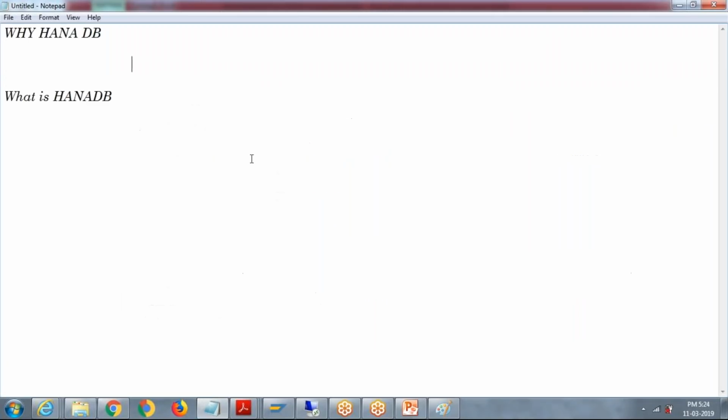The current version of ECC is ECC 6.0, with enhancement pack 8, sorry, enhancement pack 8. It was implemented around 2004 or 2005. Okay. So you can move directly into the enhancement for SAP HANA, and before that you check what the existing version is.